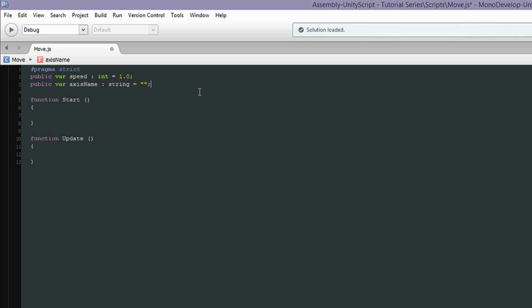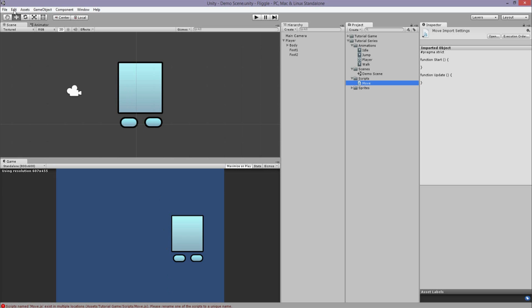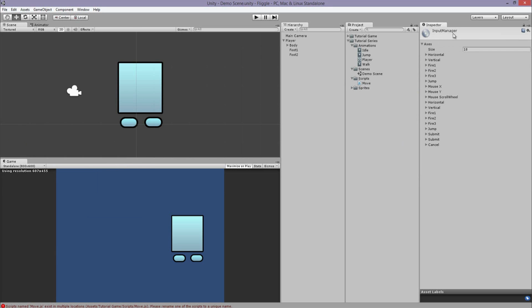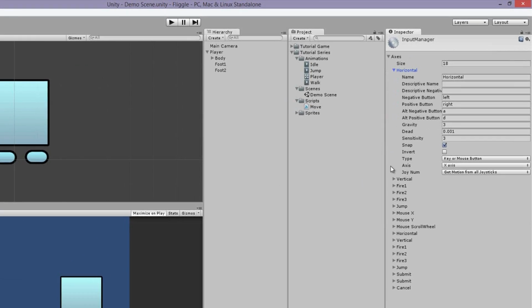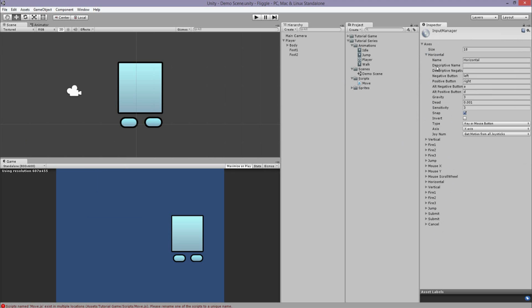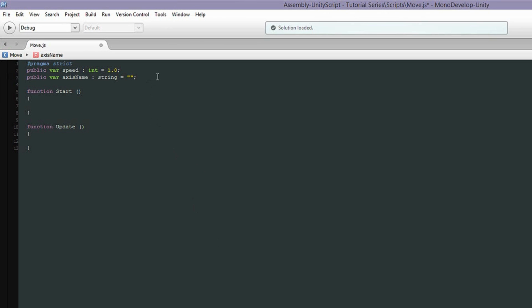matching one of the names in the input that we can find here, let me go to Unity really quick. Up here, edit, project settings, and input, you'll see this input manager come up here. And this is what we're looking at right here, horizontal. You can add some input options by changing the size here. But we're going to be talking to horizontal, which is going to work for the left and right movement. So we'll go back to the script. And we have that.